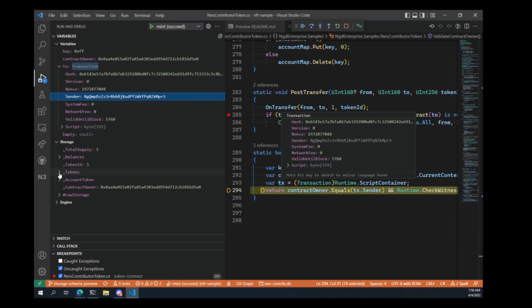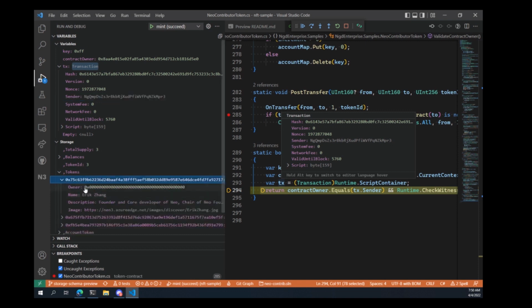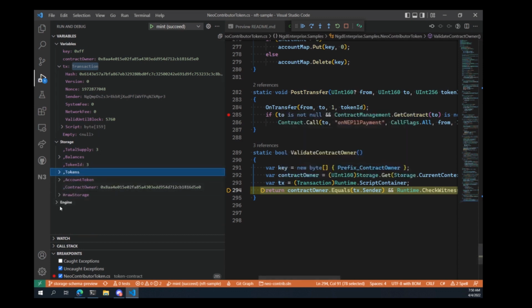If we go back and we look at tokens, we'll notice this one is not rendered as an address. Now, the reason for that is that we haven't actually finished making the updates to the preview so that we can actually say, hey, treat this as an address. But eventually we get to the point where we can do that as well. What's interesting is you'll notice that there's a slightly different rendering of each of these different types of storage.